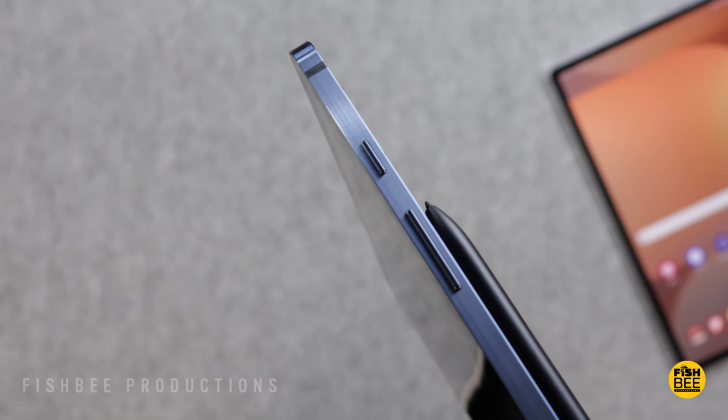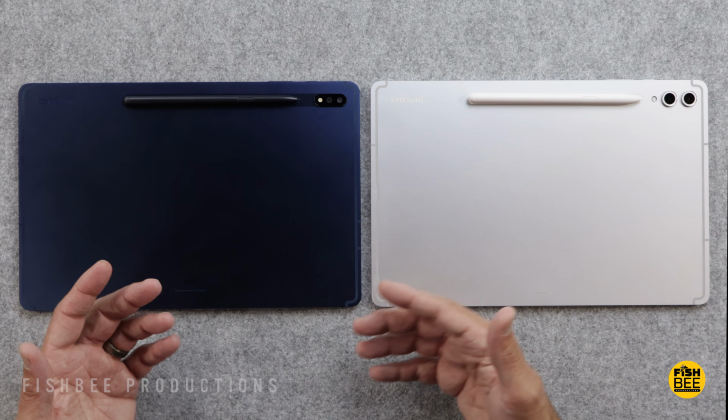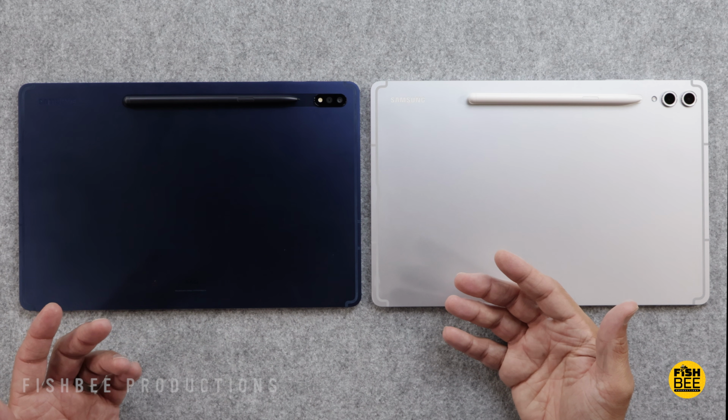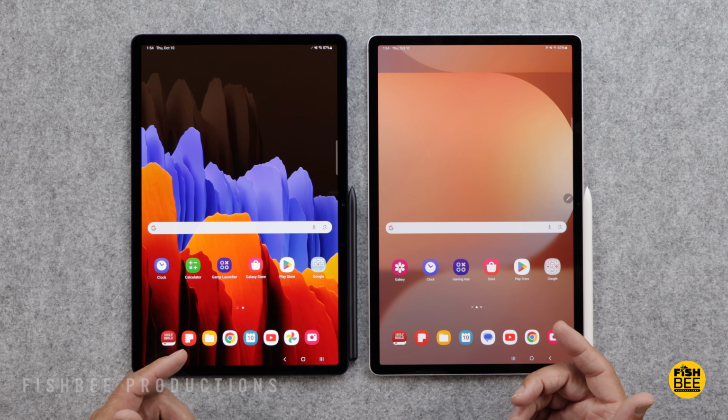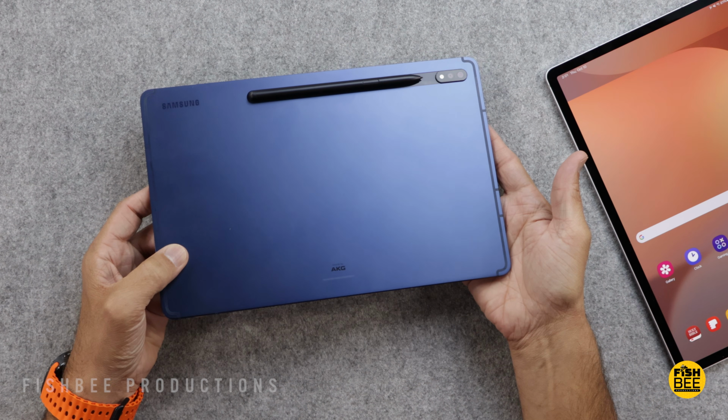Now the price of the new Tab S10 Plus starts at $999, but obviously if you trade an older tablet in, you can get it for quite a bit less. Plus Samsung always has deals going on, so I would definitely wait for those if it was me.